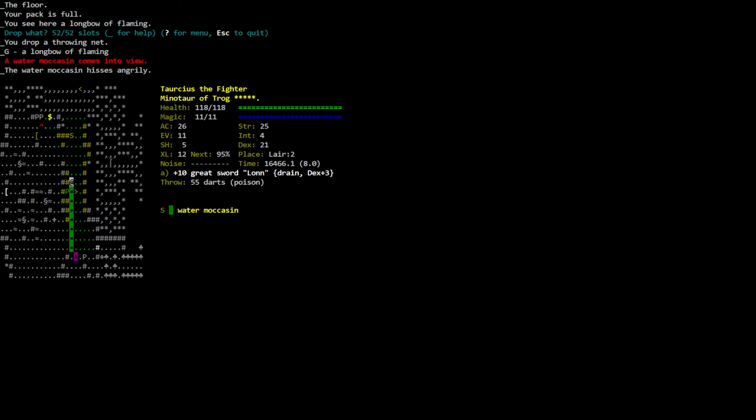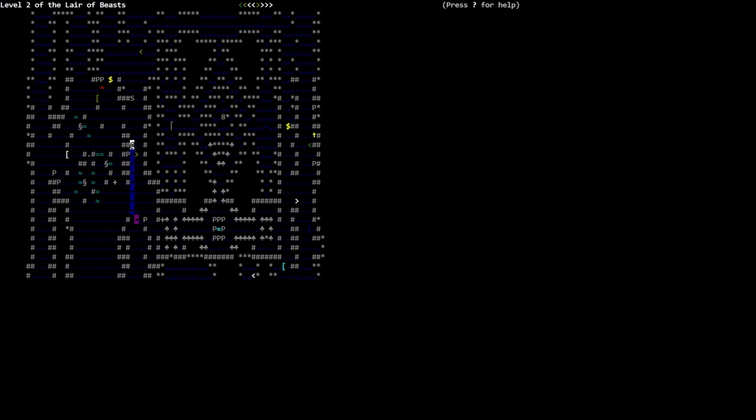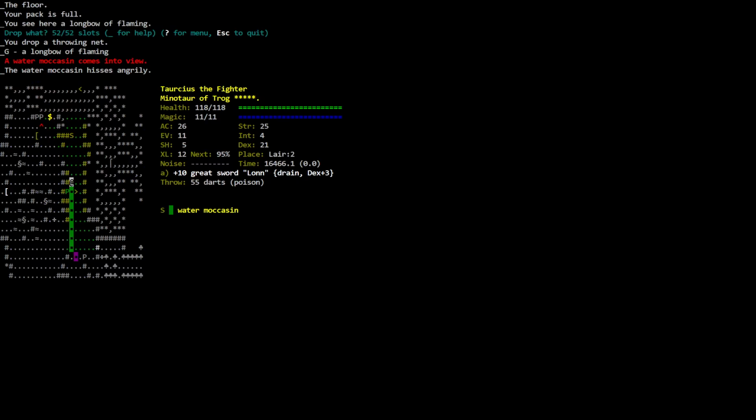We'll see what happens. Snakes. The water moccasin comes into view. The water moccasin hisses angrily. Okay, level 2 of the Lair of Beasts. He is 5 to the north. Oh yeah, I forgot, there was boots, there was gold. So we've got to remember to use the search feature after we're done exploring to track down anything. I'll do a search for potions, scrolls, gold, boots, and hopefully find the stuff we left behind when we were trying to find that volcano.